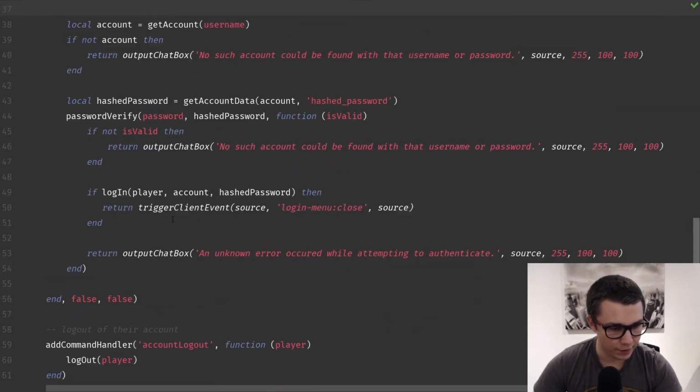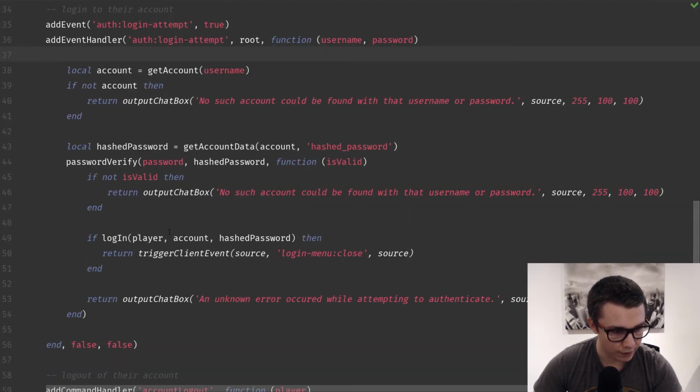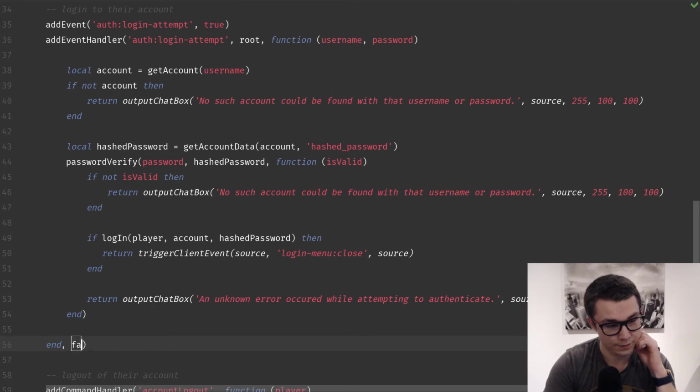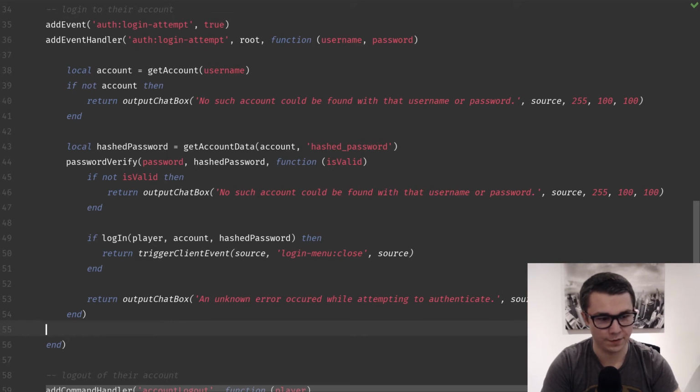Let's go back to authentication and look at what that thing is talking about. Argument 5. So 1, 2, 3, 4, 5. We no longer need false here, or this false, because those were from our add command handler. We don't need to specify anything like that. We don't care about setting a priority, and we do want propagation.